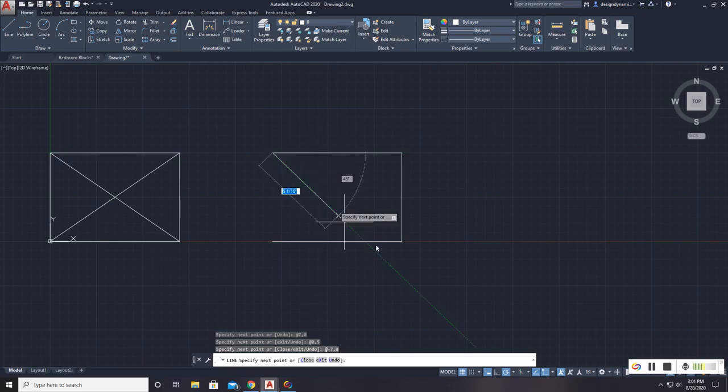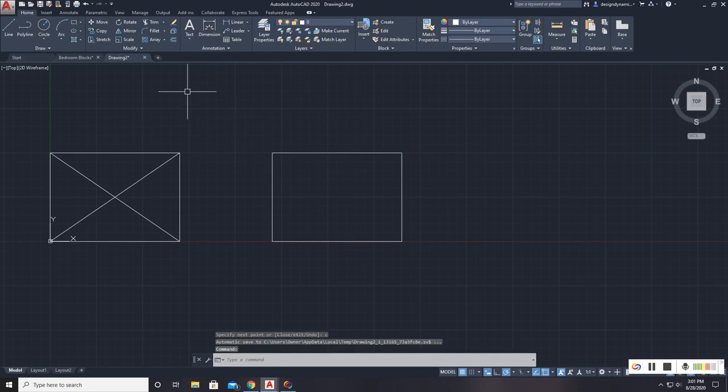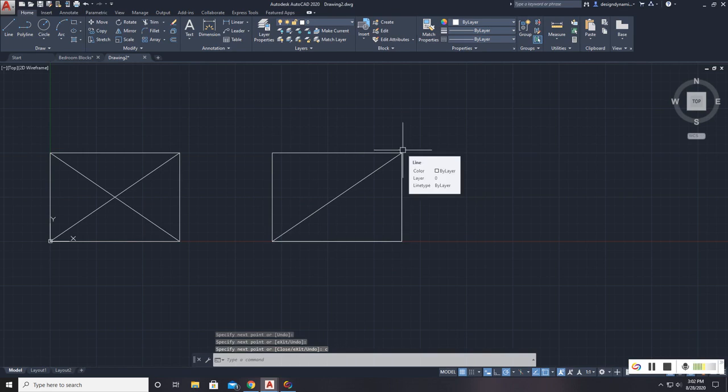If you want to complete an object from beginning to end and you haven't stopped and started over or anything like that, a little secret, even if your cursor's way off here, I can hit C and enter, and that C stands for close, which means it will close the object of what you were drawing. Now, if I had stopped somewhere in the middle, like drawn 2 lines, I'll show that example. If I draw this line and then hit close, it still will go back to the beginning of where I started those lines.